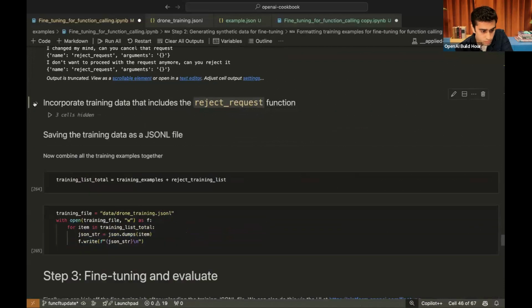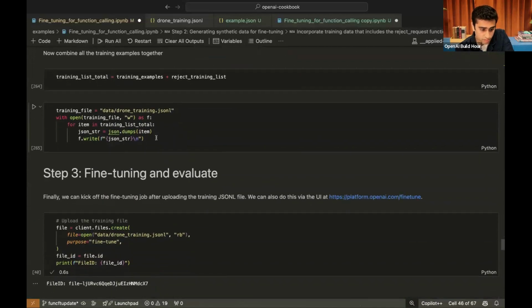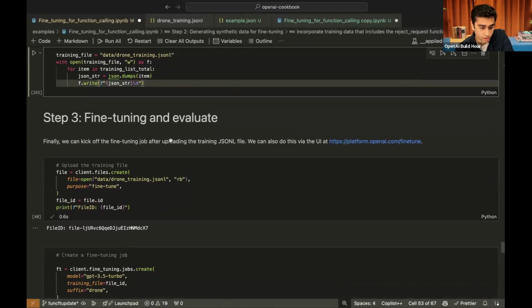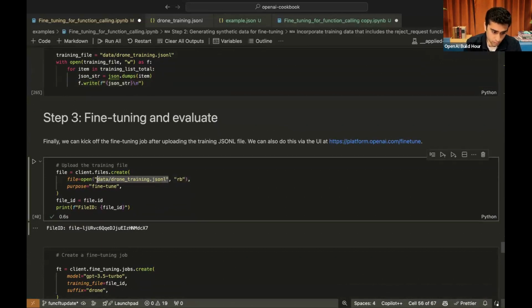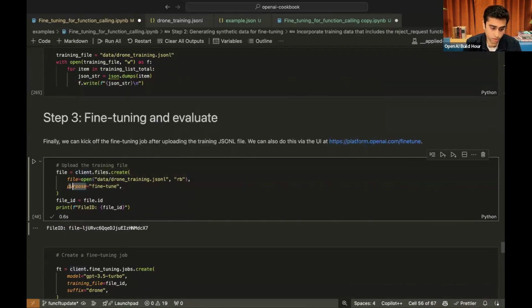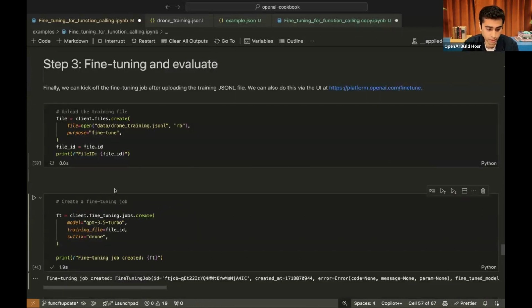The next step is taking this training data, which is in a JSONL file, and kicking off the fine-tuning process. The first step here is to upload this training data to the OpenAI API. Here we have the file create function with the purpose of fine-tuning. We're going to do that, and this will get the training data uploaded.